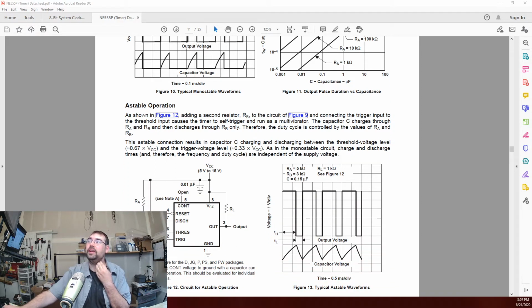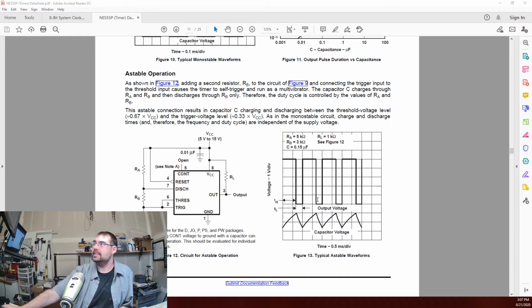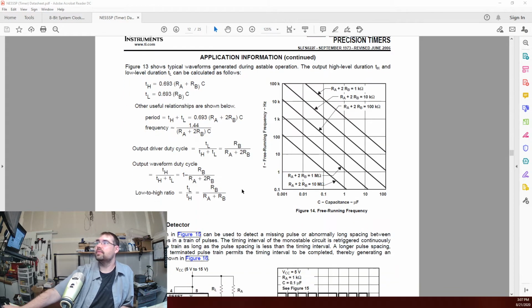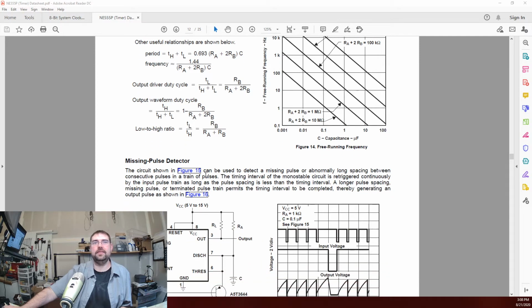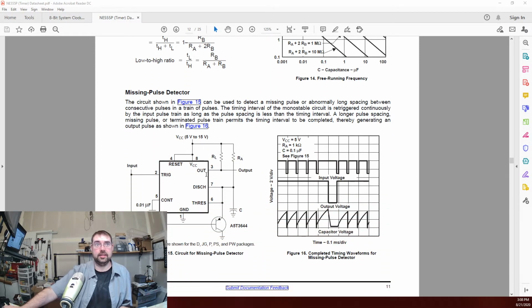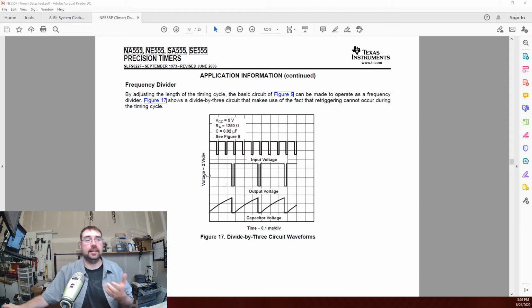Astable, this is more or less what we're doing. This should look pretty familiar to you, because that's kind of what we're doing for it. And this is our output, and this is our capacitor charging over time, and how to calculate everything. Here are some equations. Those equations I gave you came right out of here, which is great. And this is what data sheets will give you. So if you're an engineer or thinking about becoming an engineer, get used to learning how data sheets work and what information you can get off of them, because that'll make your life way easier.